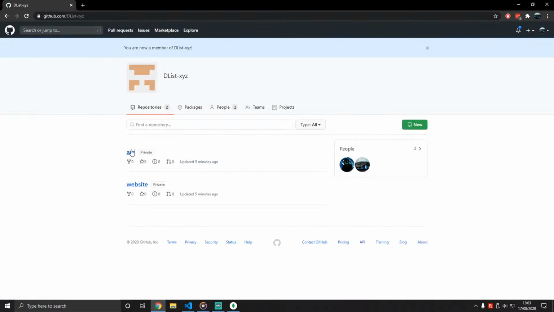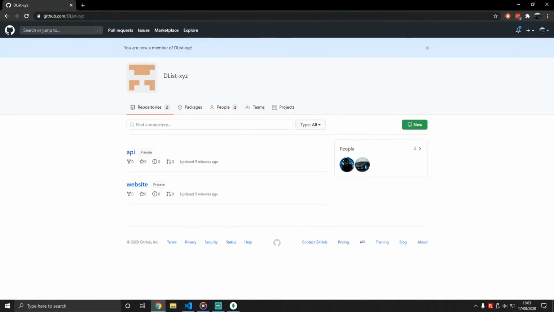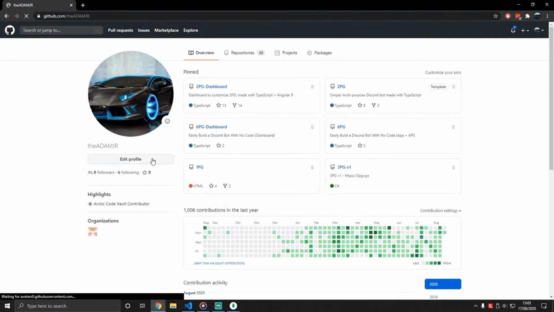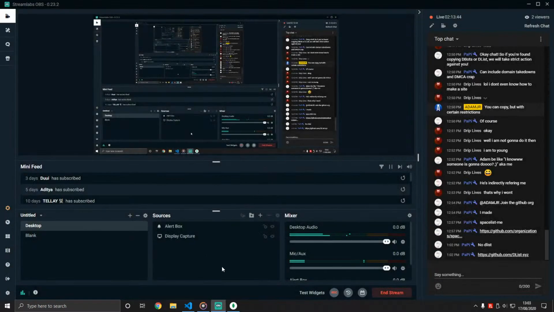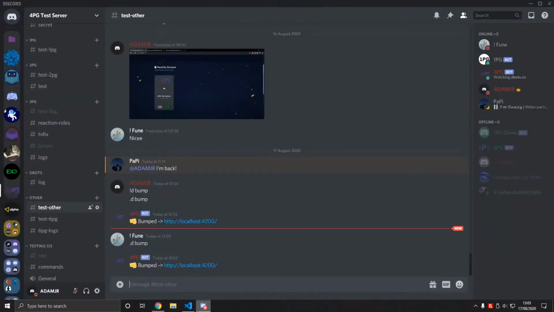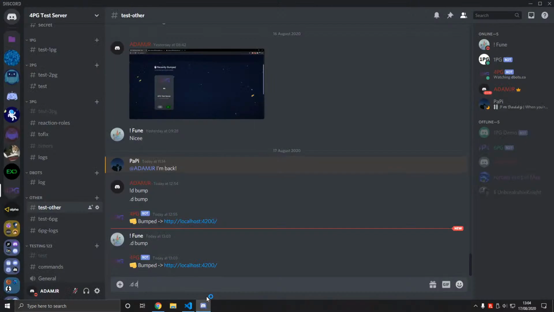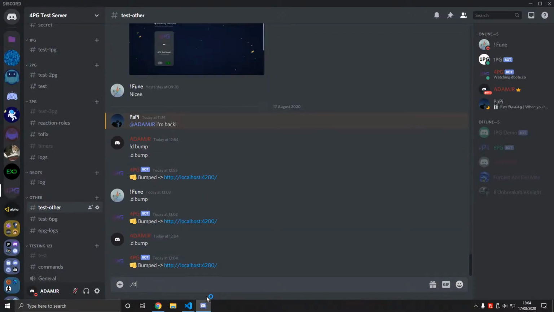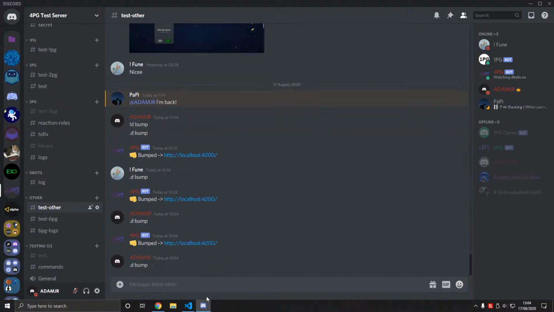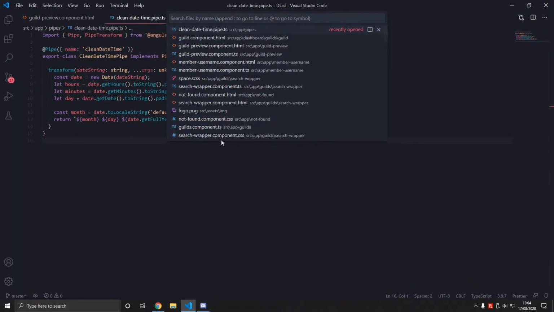There's not going to be a... Oh yeah, there is going to be a separate one. Don't call it that if you don't have a domain though. I'm going to host it here. But yeah. Wait, debump. Oh, they can just spam debump, can't they? They can just do this. That's not good. We need cooldown. Thanks for reminding me. Let me do that.